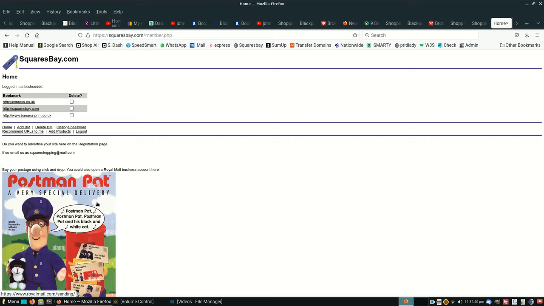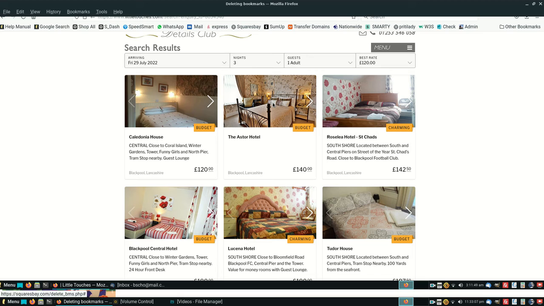And the other things that are helpful here is that you can add bookmarks, delete bookmarks. You click on any of these bookmarks and you will go directly to the site. I won't do that. We've got Daily Express there. If we want to delete it, we click on there, delete, and say delete bookmark, and it deletes it. So we can put lots of useful bookmarks there, and it is recommended URLs to me, and you can use that to put some URLs that might be useful to you or useful to us to put on our website. And so it would be very much appreciated if you recommend some URLs.